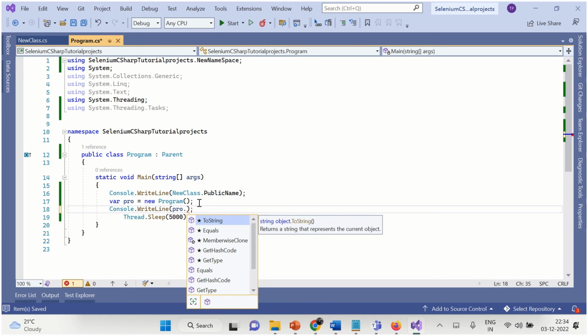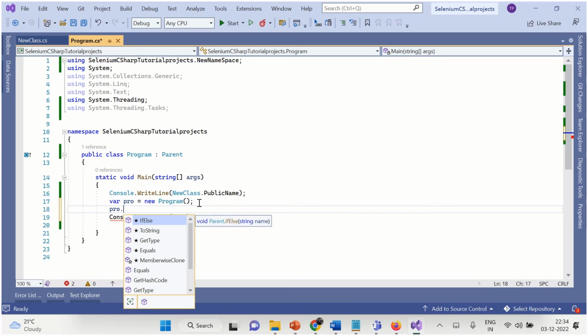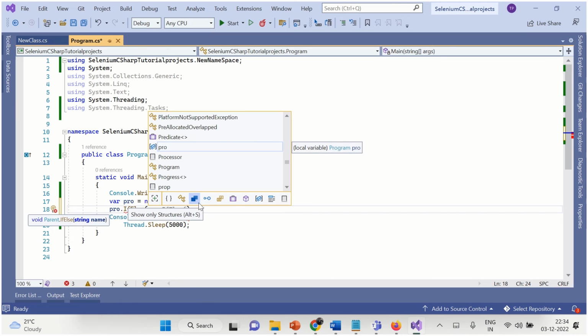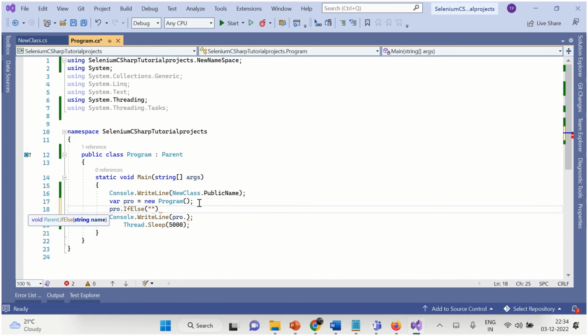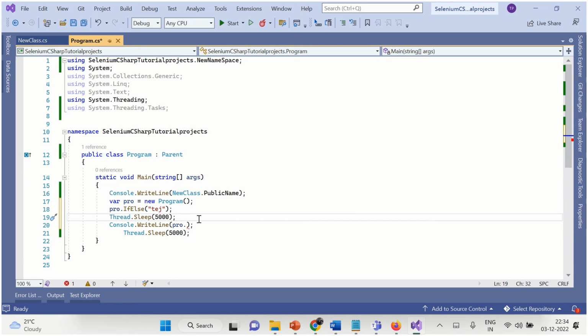Now we can call the method: pro dot if else method, and we will pass name as, first we will pass stage, and then we will wait for some time, and then we will pass something else. So then it will print else. So now we will run this.